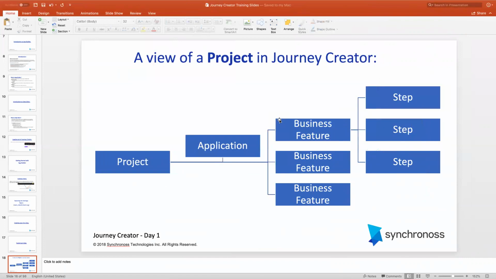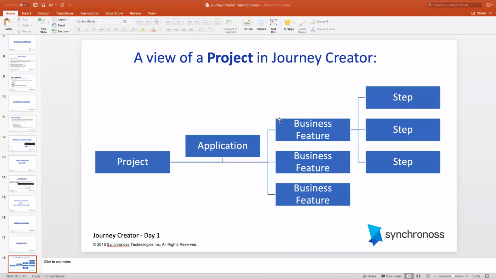You can create a new business feature called checkout, as in if you went in a retail environment and you had items in your cart, you can check out by going through the checkout business feature. So that's basically what a business feature is. Basically blocks that will eventually be broken down by steps, which is the next part, to build your application.